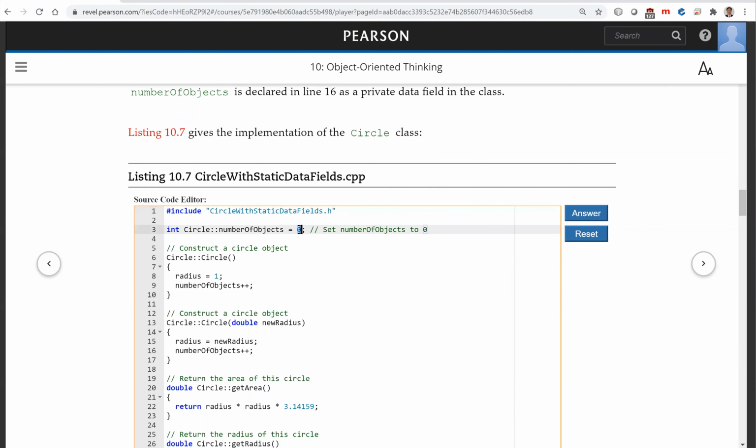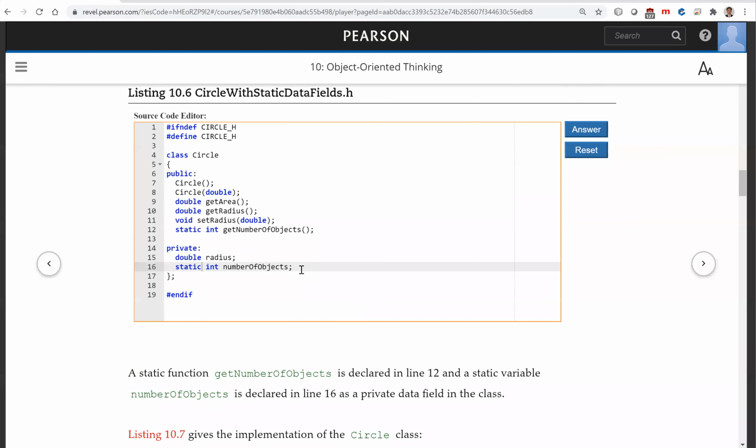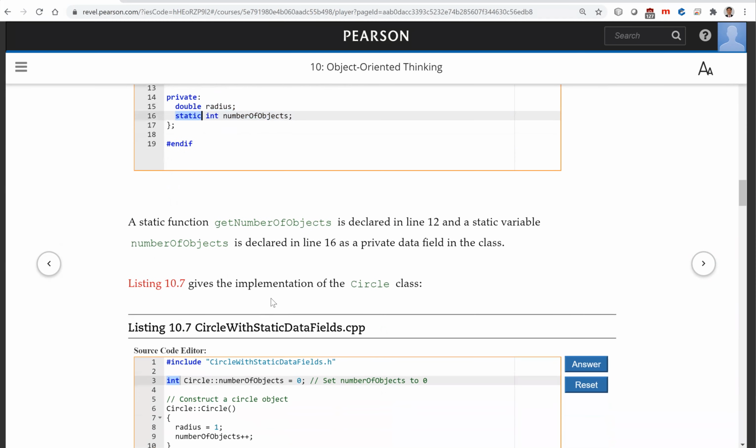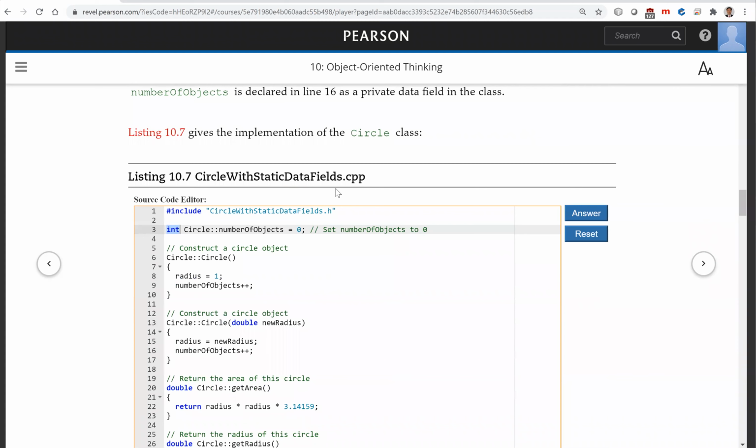So please note that here numberOfObjects is in the Circle class, and also this is the data type for this numberOfObjects. numberOfObjects is declared in the header file. This is static. So you have to initialize it in the implementation file.